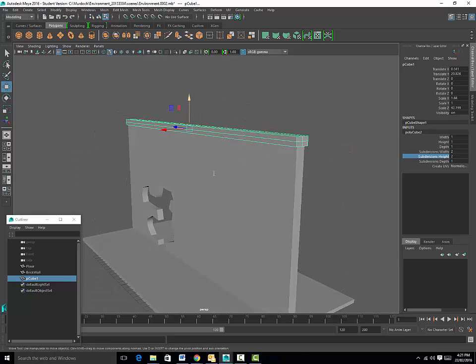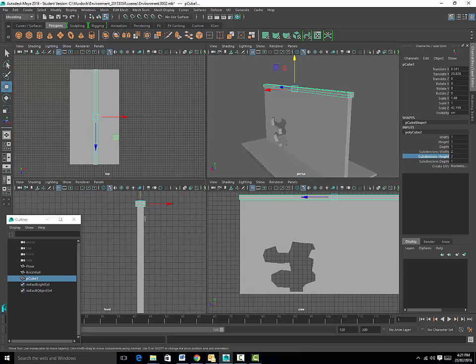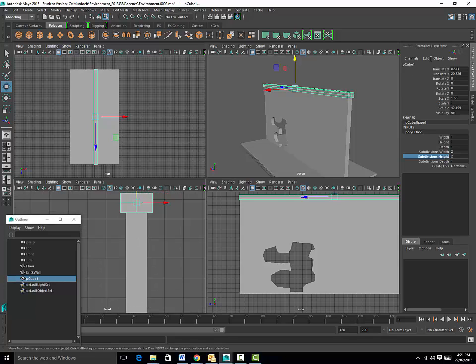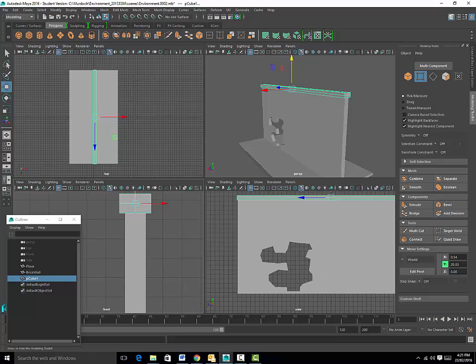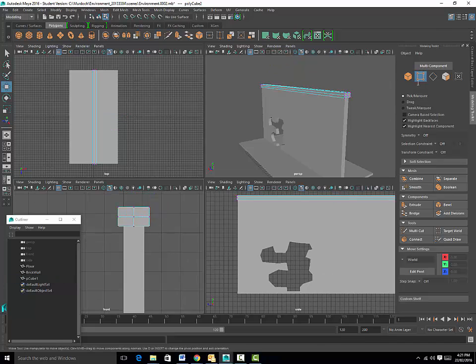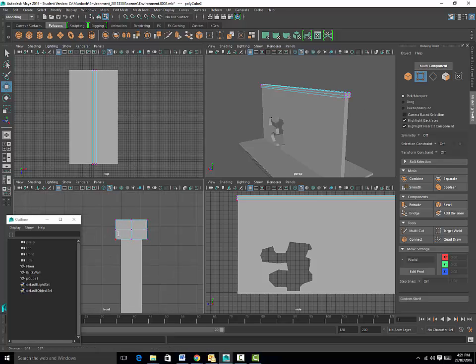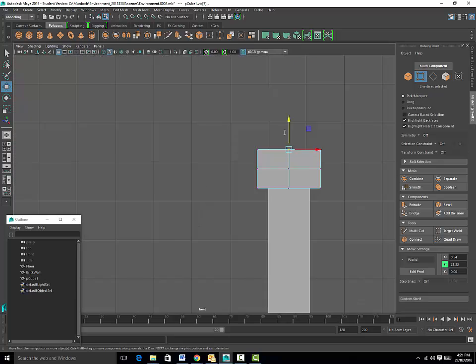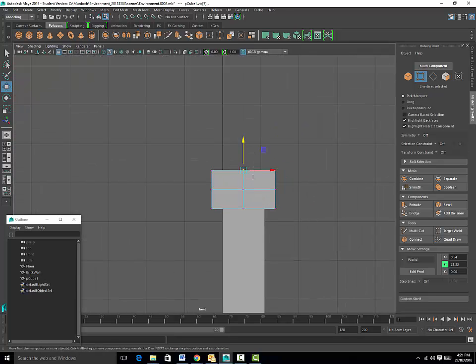Okay, then what I'll do, I go to the side, then I'm going to the modeling tool set, which is this one. I'm trying to access the vertices. I want to start moving the vertices. I'm going to select the middle row. See? Then I'm going to select these two and get the scale.